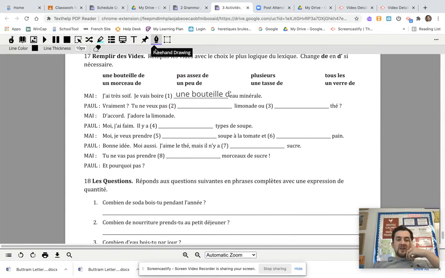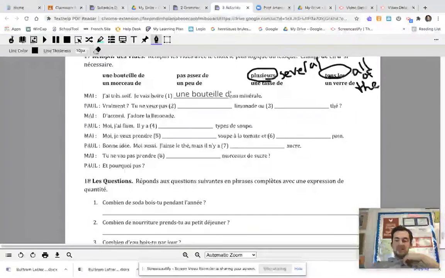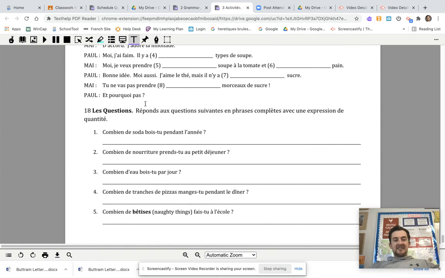Now, the one part that will be difficult is I don't think I've taught this word to you before. Plusieurs means several. D'accord? And then tous les, you might be able to figure out because you know tous les jours, which means every day. But tous les means all of the. D'accord? And then I think you know the rest. So, yeah, I think you'll be fine. Once I saw that these 3 were the ones I just mentioned, the rest are like, oh, okay, you'll be good. Bon, exercice 18.